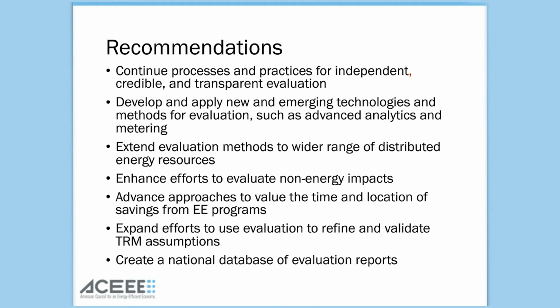Another one is valuing the time and locations of savings from energy efficiency programs. That's, again, becoming more important as we're trying to have more flexible loads. We're bringing on a lot more renewable energy, intermittent supplies. So that time and location value is becoming more and more important, and things like AMI are one way to help get at some of that.